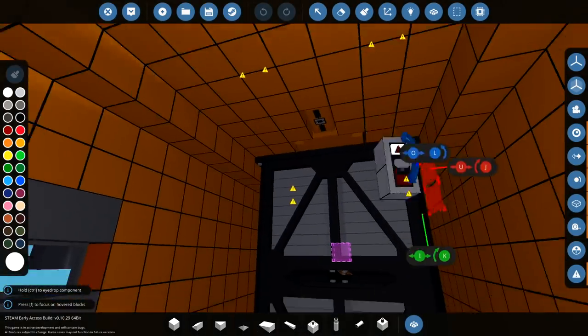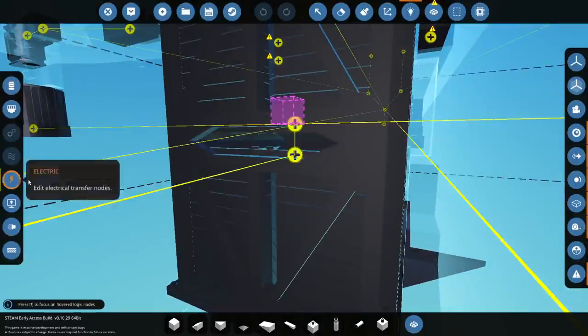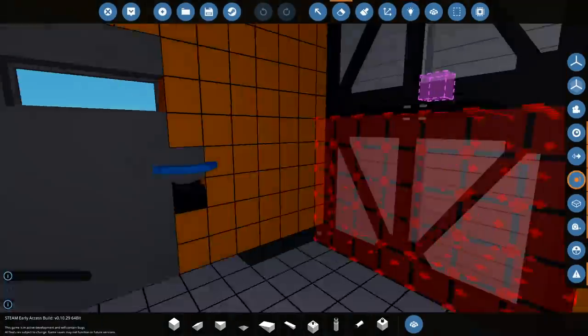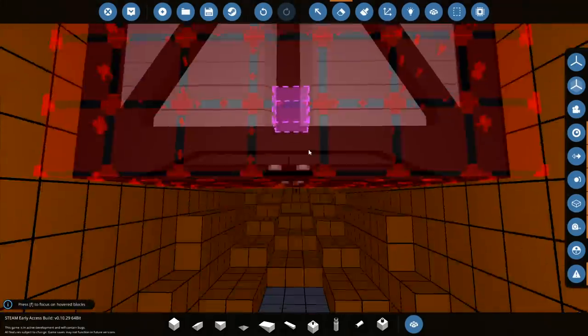We're going to go on the inside. We're going to actually get rid of the bottom battery. Hopefully things aren't connected to that one. Are things connected to that one? Yeah. Oh, wait. Okay, it's literally just this connected to it. So we'll connect it to there instead. Delete this, and we've got ourselves a singular big old battery.